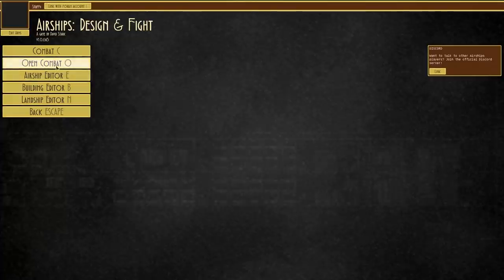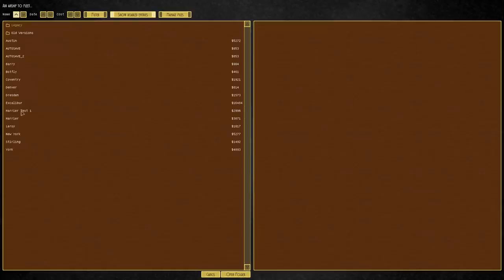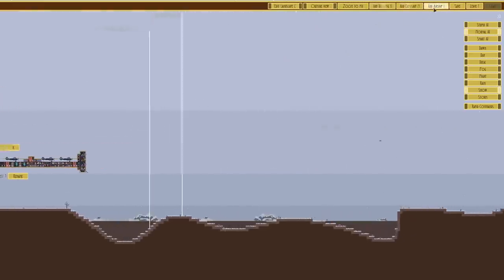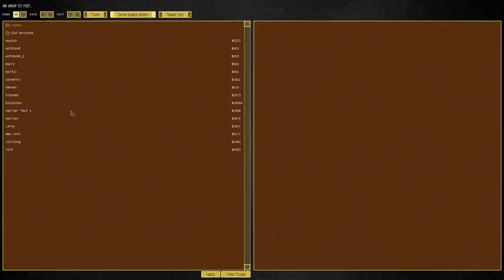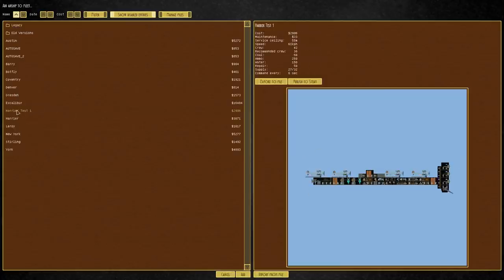We'll go back over to that one, and we'll do the same thing again. We'll have a bit of a fair fight. So we'll say add airship, and we're going to have the Harrier test there. And we want something about 3,000. So add airship in terms of about the same points cost.